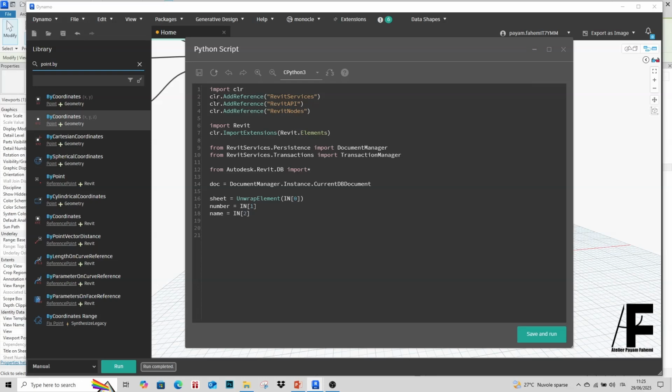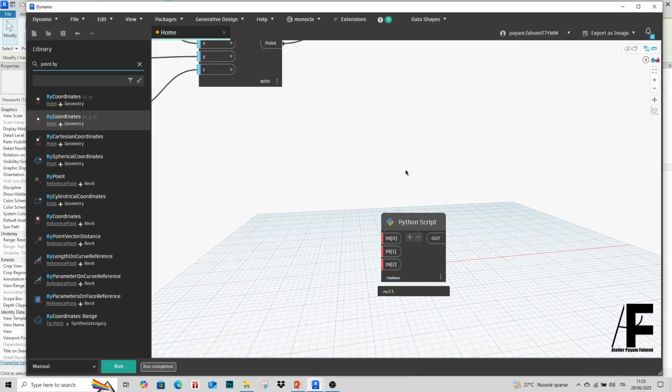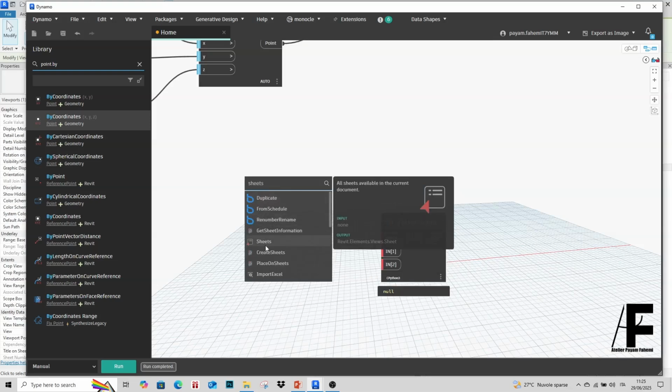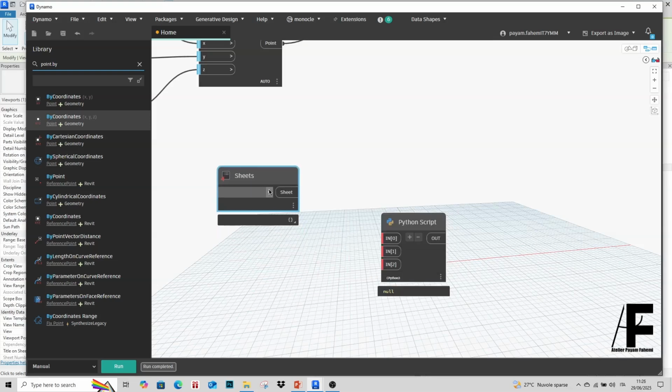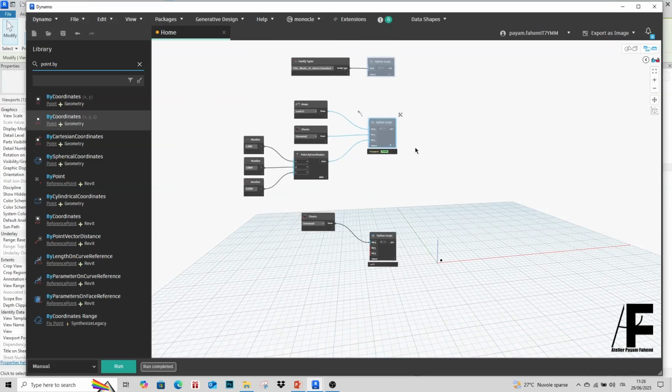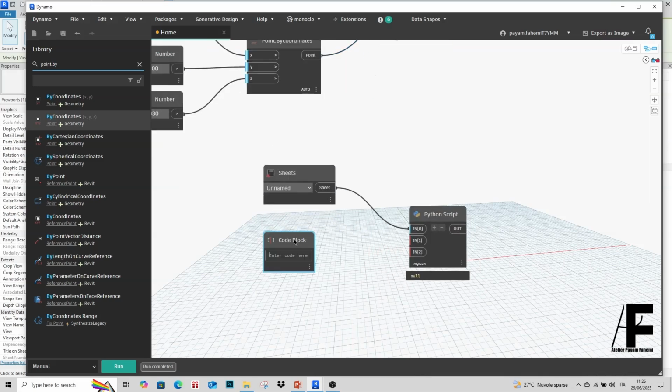Let's go back to Dynamo. Let's search for out-of-box node sheets and select our sheet. I'm going to bring out a code block and set our name of the sheet.